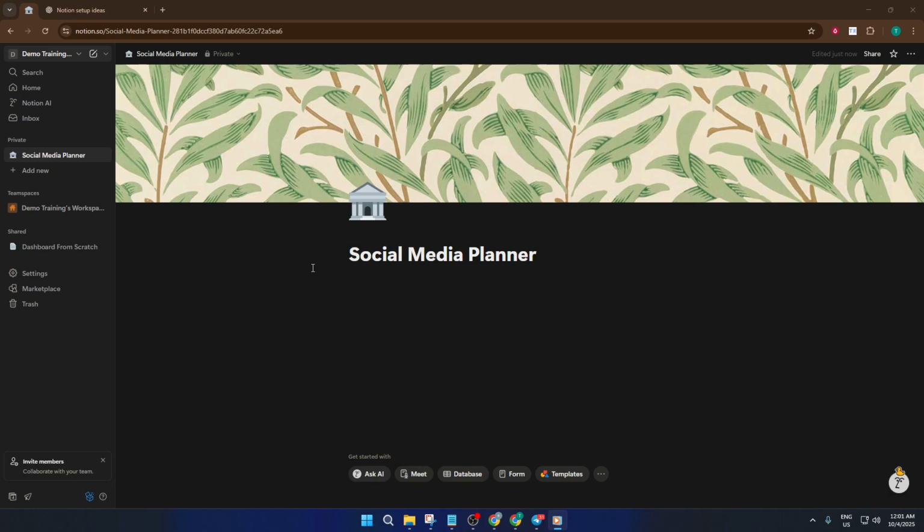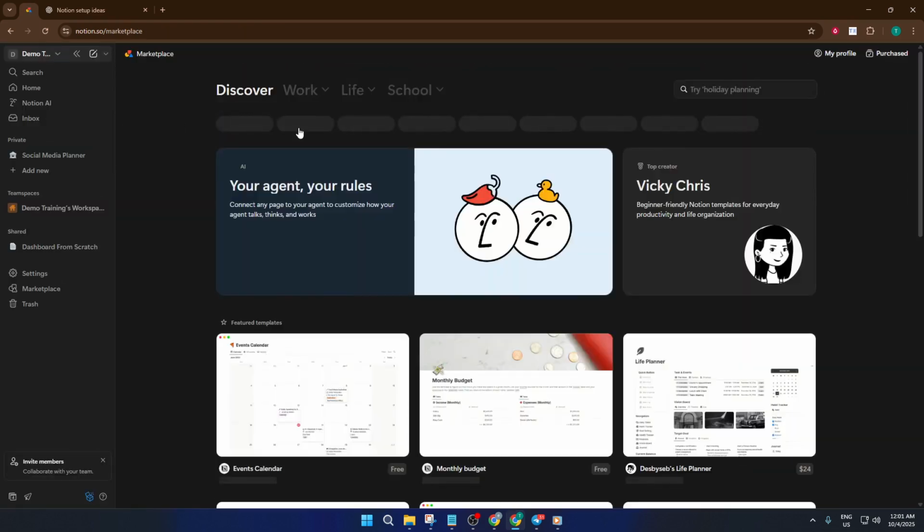Alright, here's how we're going to do it. First, look up to the top left of your Notion workspace. You'll see a little drop-down button next to your workspace name. Don't worry if you haven't noticed it before. It's a handy gateway to all sorts of features. Click that drop-down and from there select Browse Templates. This option brings up Notion's template library, which is a goldmine for productivity hacks.